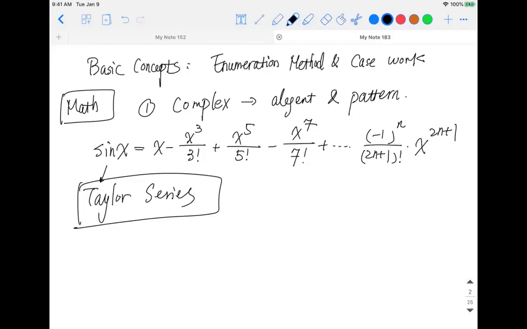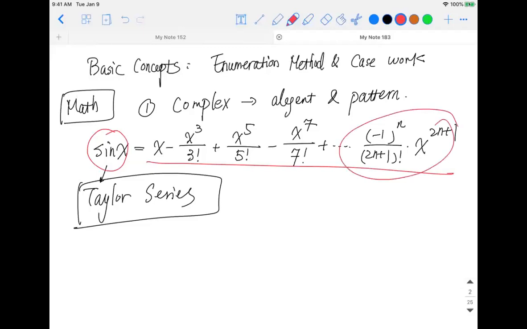You see, this looks like a complicated problem, right? You're actually using infinitely many terms of a polynomial to try to denote the value of sine. Well, the good part is even though it's complicated, you have a very nice, very patternized solution. So as long as you know the solution, you basically have no problem figuring out every single term. So this is the wonderful scenario for the entire mathematics, right?